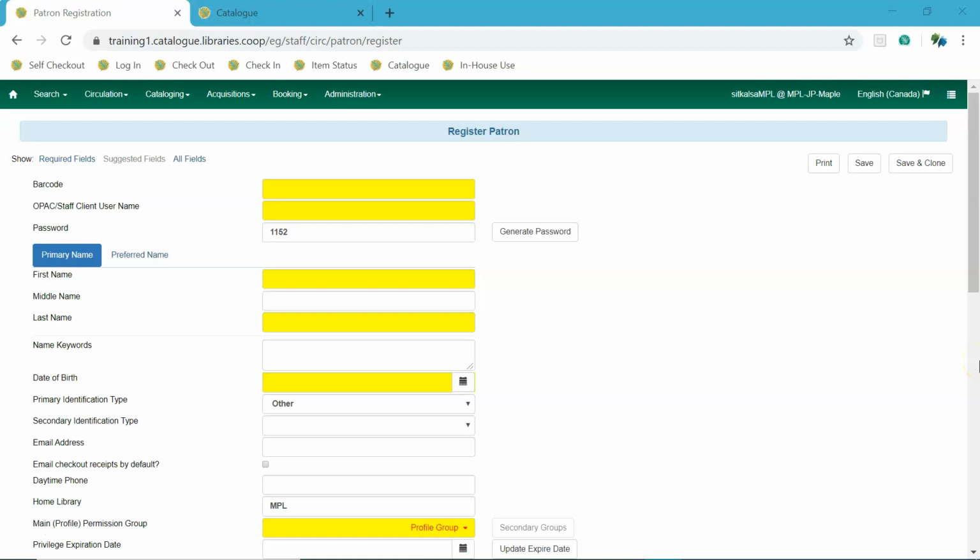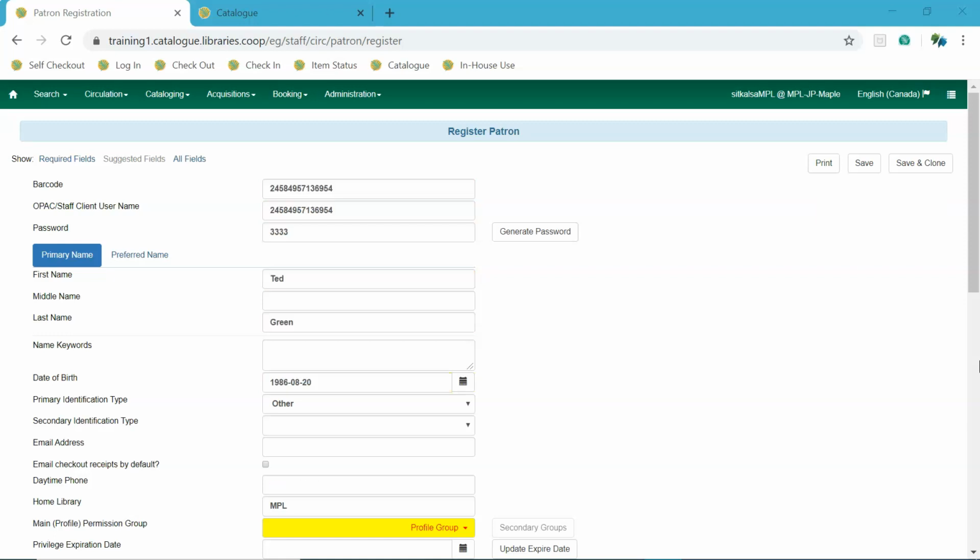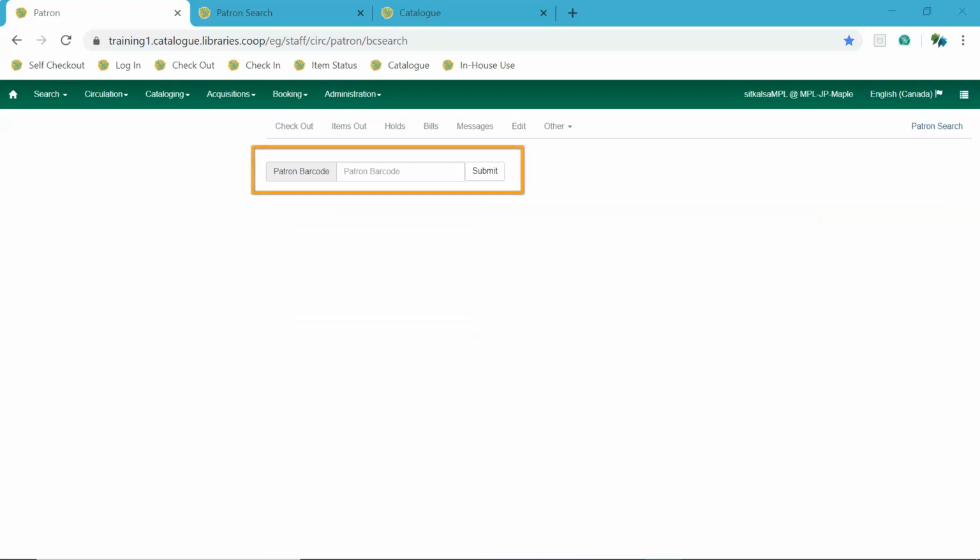Post-secondary institutions and K-12 schools often have the majority of patron records loaded directly into the Sitka database at the start of the school year or term. Public and special libraries generally register patrons as they come to the library. The Evergreen Patron Registration form has required fields indicated in yellow and the ability to determine which other fields display on a per-library basis. As the Patron Registration form is filled in, the system checks for patrons with matching information to help prevent duplicating patrons. Patrons can be retrieved using their barcode number or by searching for them.